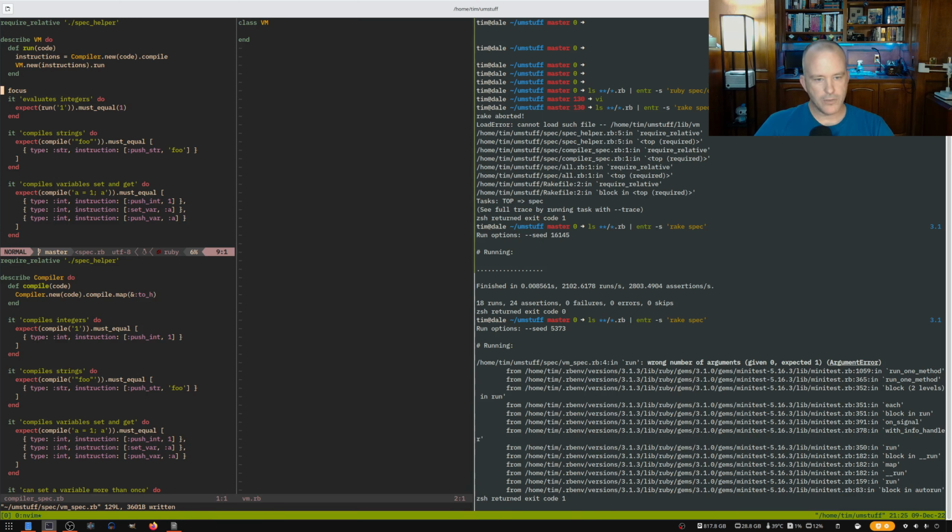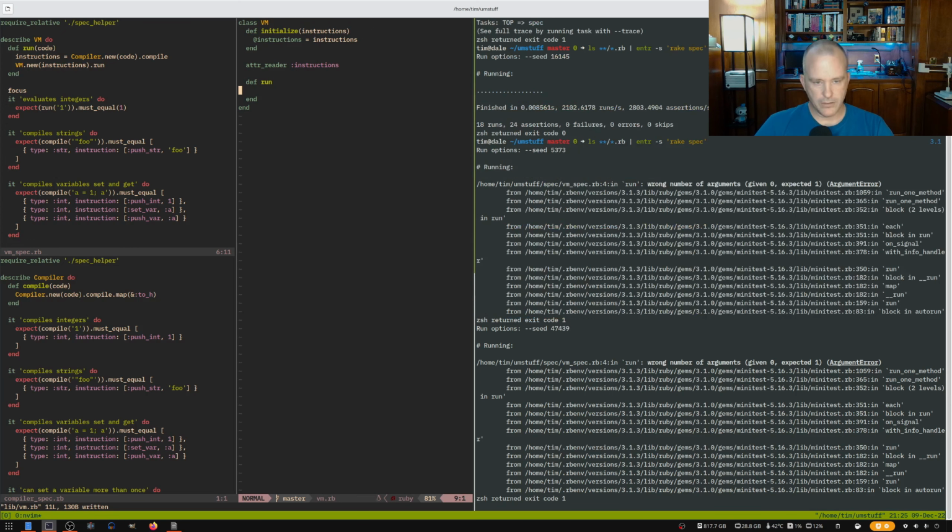Wrong number of arguments, VM spec line 4. Okay, because this does not take an argument yet. Initialize with instructions, attr_reader instructions, and then def run, and this will just return nil to start.